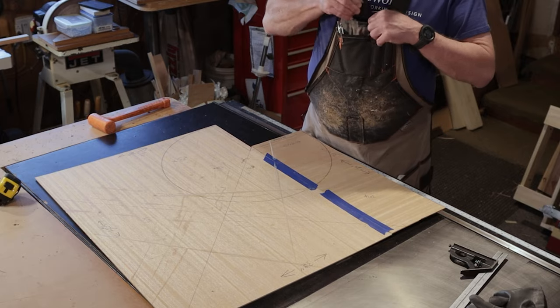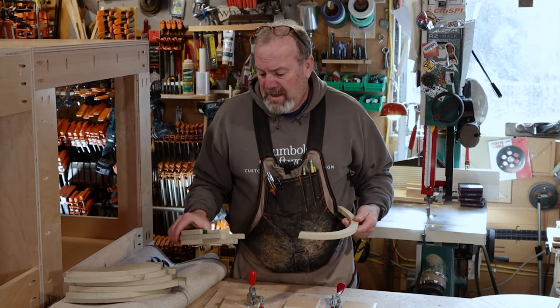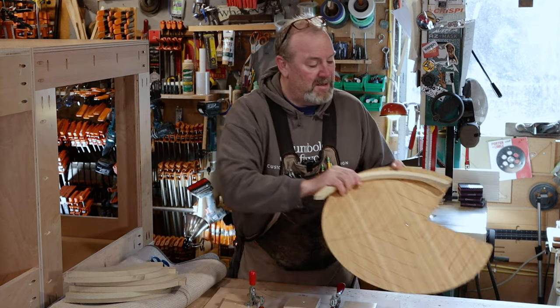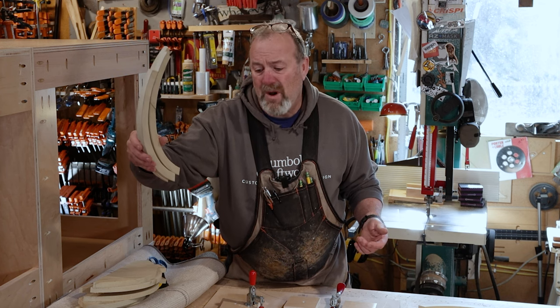Pocket the whole time. Son of a bitch. All right, well, we're still waiting for the trays to dry, but I made some little trim pieces that we're gonna put around the outside of the tray, like right here. So I made enough parts. Well, I had enough parts to do them all.